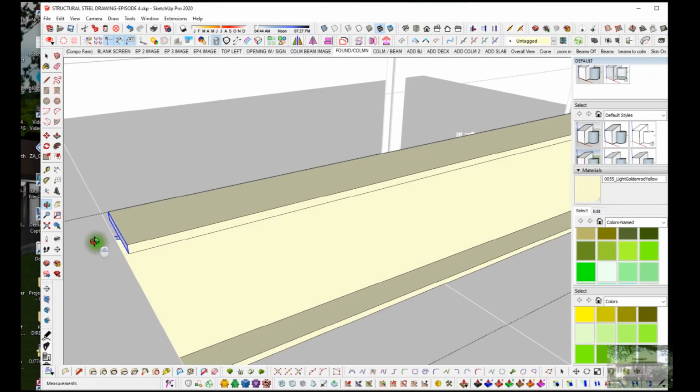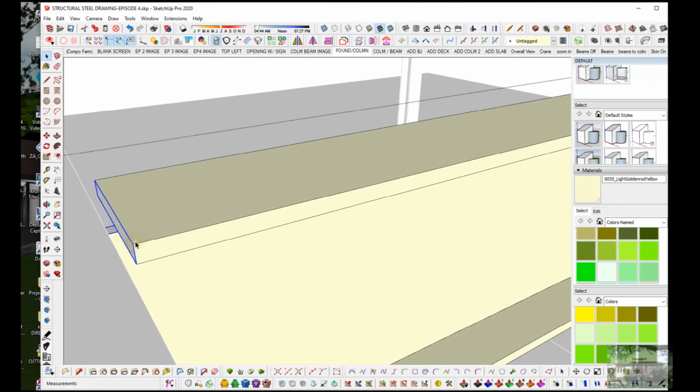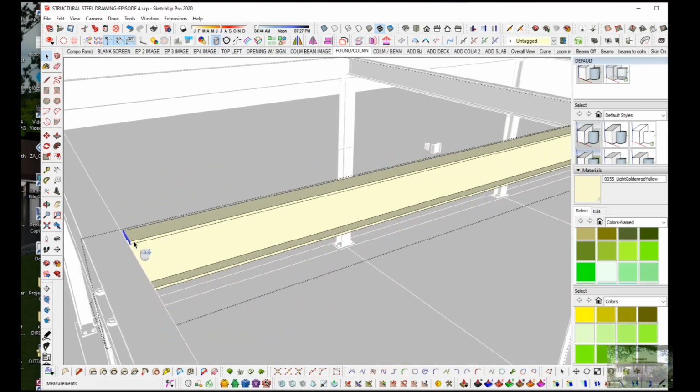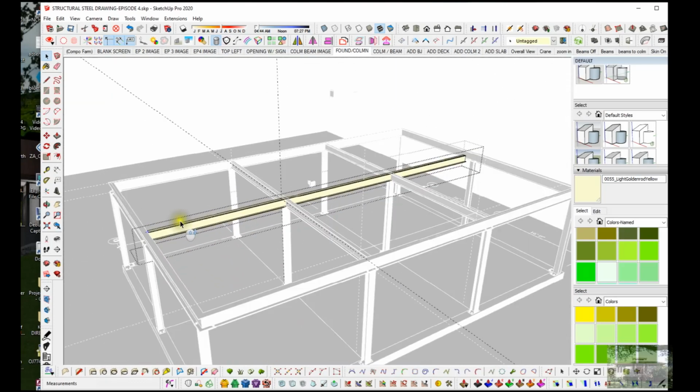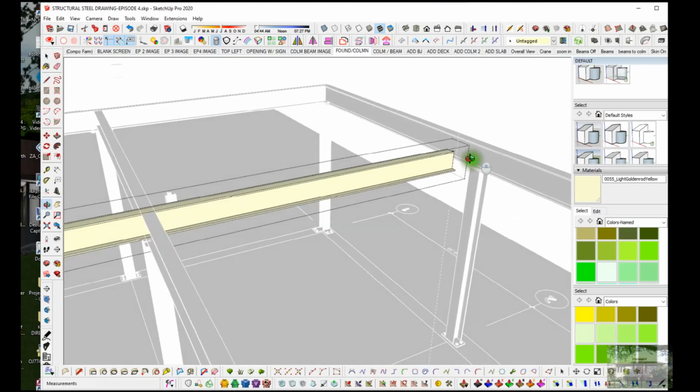Now I'll just move this over so I get close. I'm going to check this, see if it's a half an inch. 3/8. So I think I'll just leave it. It's close enough. Close enough for my job. Okay, so I should have a coped beam on each end in the end.